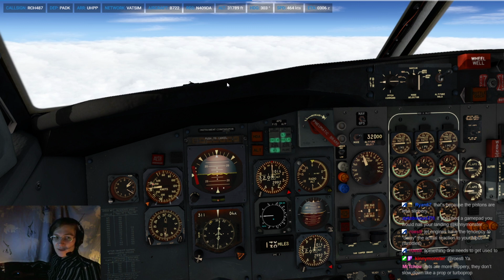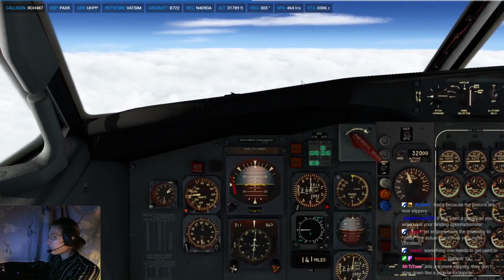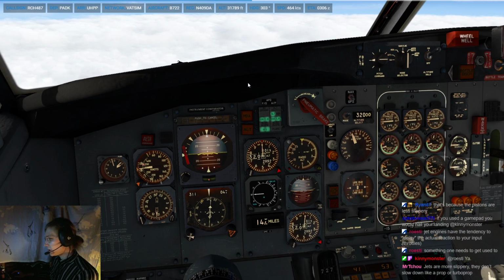Alright guys, I'm gonna leave you for a bit. Okay, we've got 46 miles to the turn, 5 minutes to the turn, I think. Let's see if there is any control. Coming up on waypoint 2, which is Cox, we will cross into Russian airspace. And after that I'm gonna leave for a minute to make a sandwich. And I will get back to you.